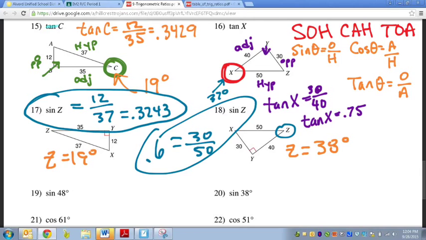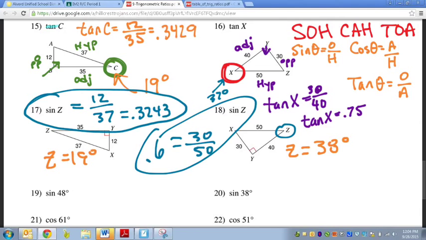Okay? So what you do is you make the ratio just as you normally would, make it a decimal, and then using the table that I've given you, you look at it and say, okay, I go to the sine column at this decimal place, and it tells me what exactly the degree will be. So try it out for these bottom ones, 19, 20, 21, and 22. I already did all the hard work for you. What you do is you go to the column, go to the degree, and then make it the opposite.